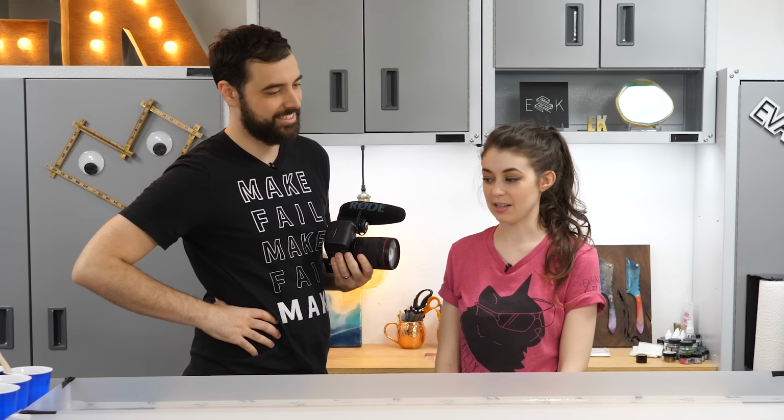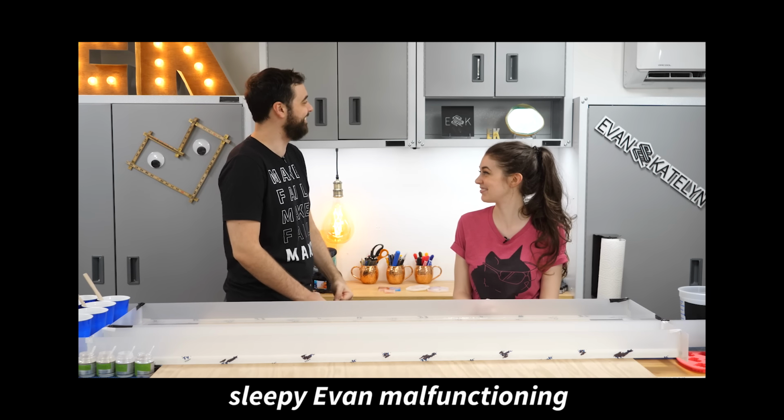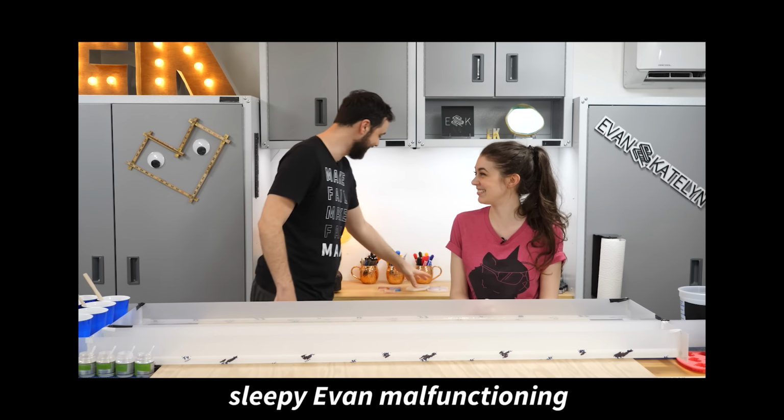Some might say that it would not be wise to do our largest resin pour to date at 9:30 when we are feeling quite sleepy. It's not our latest pour. It's not our latest pour, but it's our largest pour.